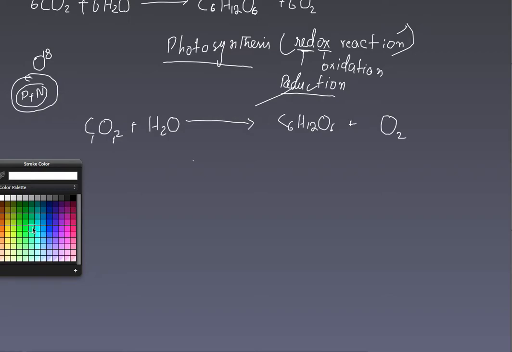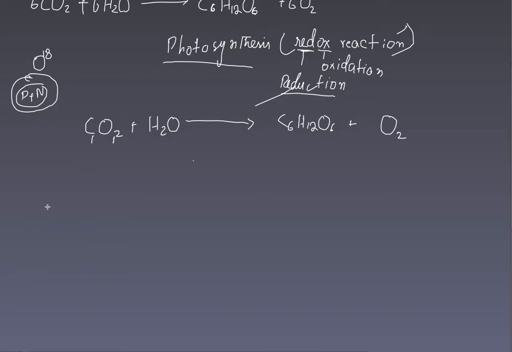But photosynthesis is actually quite a deep process, and it has been mainly divided into two kinds of reactions. One we call the light reaction, and the other we call the dark reaction. Now, in this video, I'm not going to explain the whole light reaction and the dark reaction. We're just going to get an overview of what these reactions are all about. And in the next video, we're going to study in detail what the light reaction is actually all about.